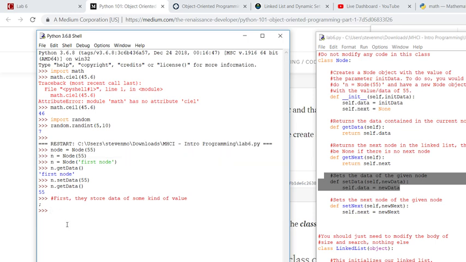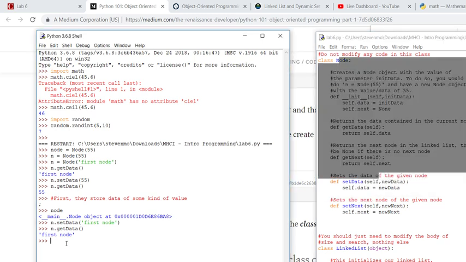So I have this other node up here called node. Actually, let's set the data back here to not be confusing. And so this is just an instance of this class. And so this other node I made up here, which we haven't touched, should still have the data of 55. It's independent of whatever you're doing. Even though they're both initialized like this, it's just saying, hey, this is an instance of the class node, and this is a whole completely different new instance.